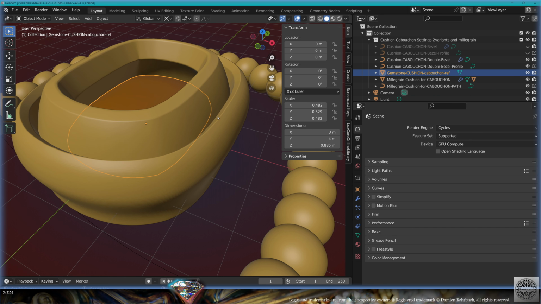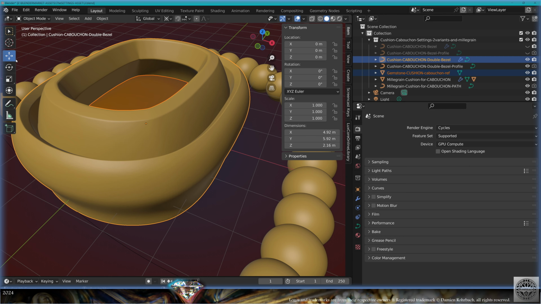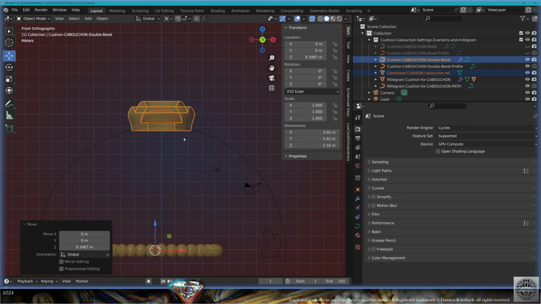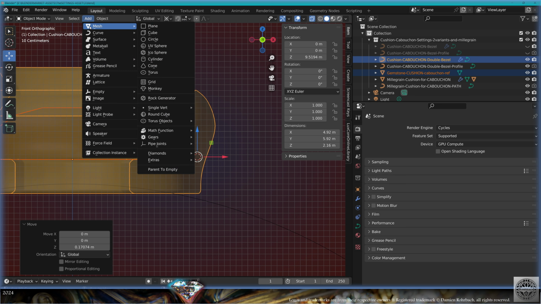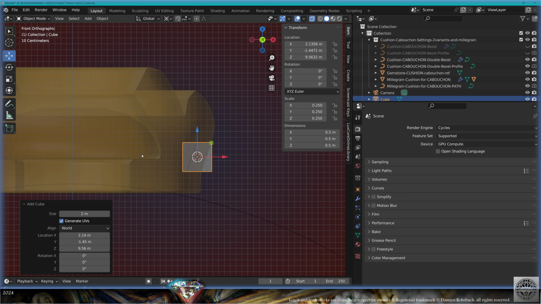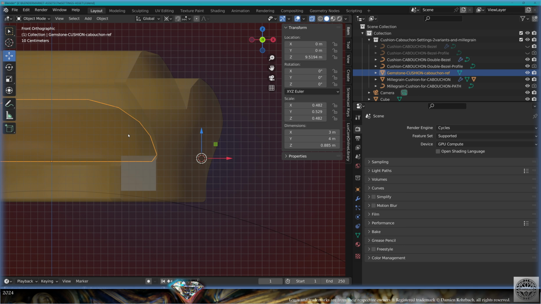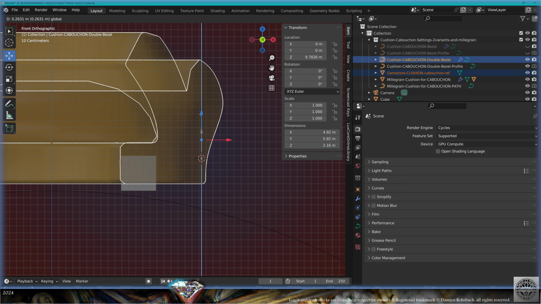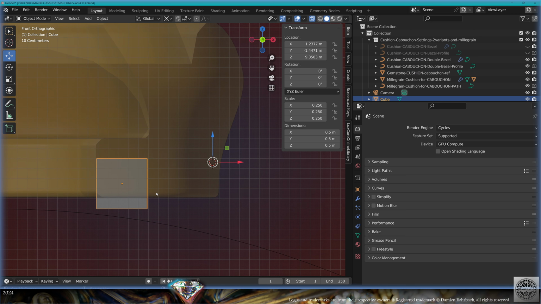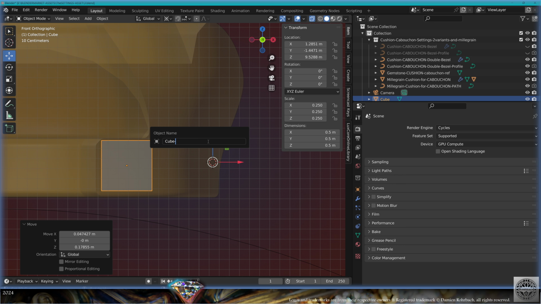Now I'm going to take the gem and the bezel with shift. I'm going to move this up here, turn on the X-rays. Now, for 3D printing and casting in jewelry, the minimum recommended thickness is 0.5 millimeters, 5 decimals. So I'm going to add mesh cube 0.5 millimeters to have a reference. So let's take the gem and the bezel again and let's move it higher so we have at least 0.5 millimeters. Here is my small reference. Let's call it actually cube 0.5 millimeters ref.